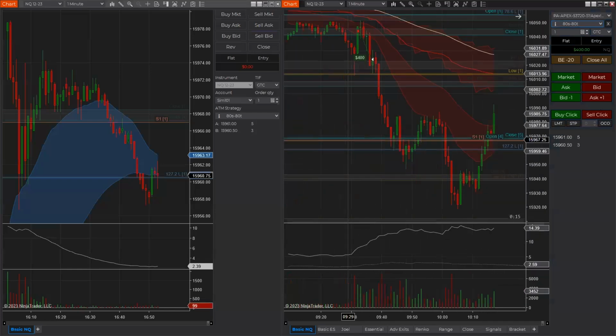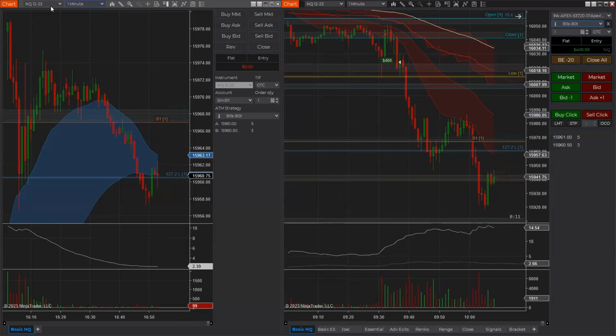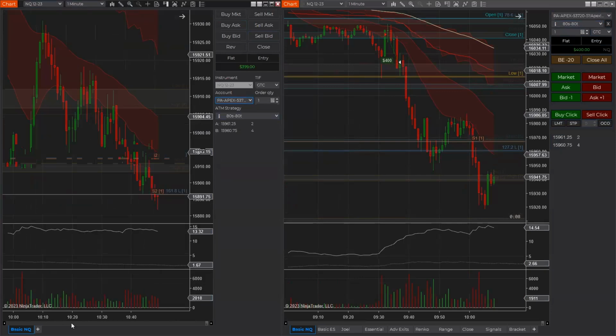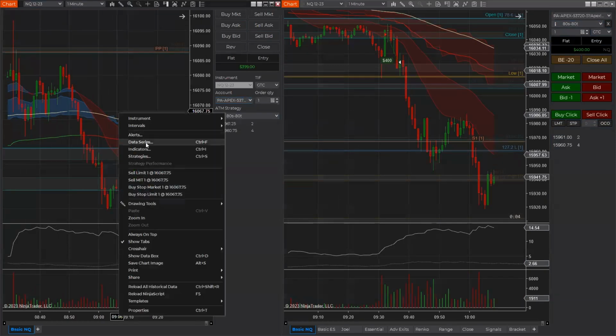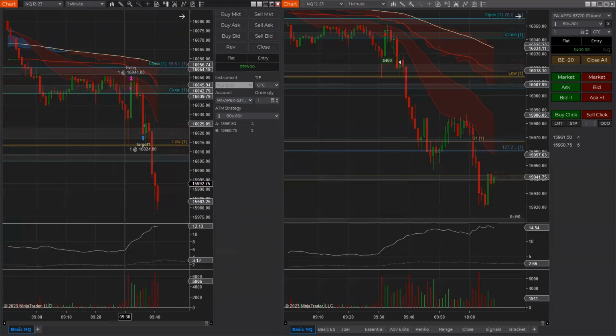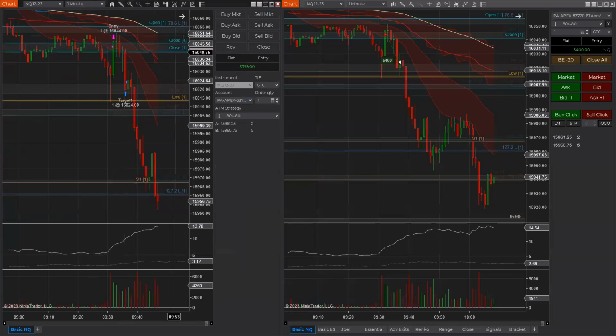This is where I'm going to switch back to my account and go back to a trade I took this morning. We have to go to data series and turn on the plot executions. So Ninja, this looks clean, but it gets sloppy when you start to take a bunch of trades and you get in and out. But you can see the comparison here, where it just shows the amount of profit. The short entry is a red arrow and the target is a white arrow.